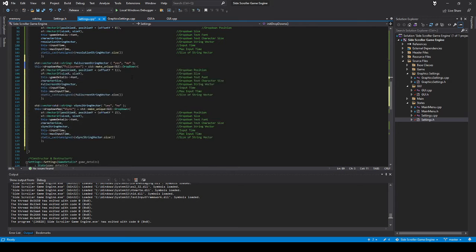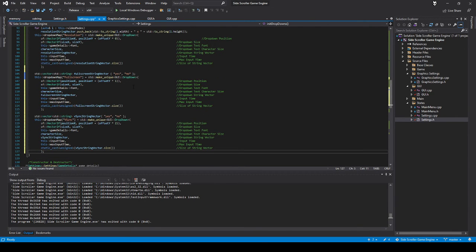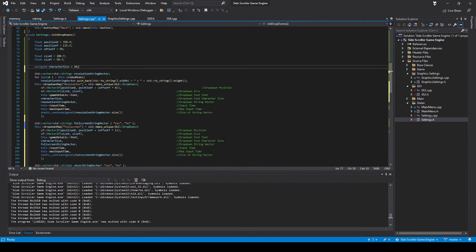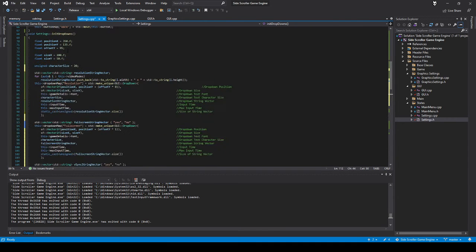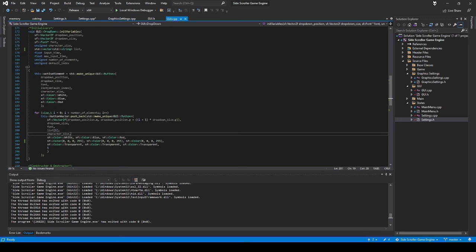So we might have to make some flags to quit the rendering of some of these when they're open. I'm not 100% sure. I'll have to look at my other code and see what's going on. But if we go back into here, we've got to do this for the active element as well.